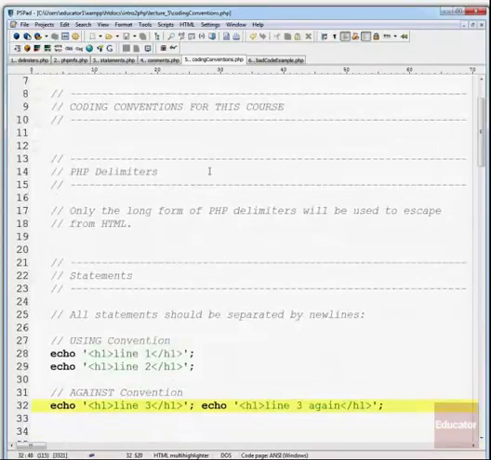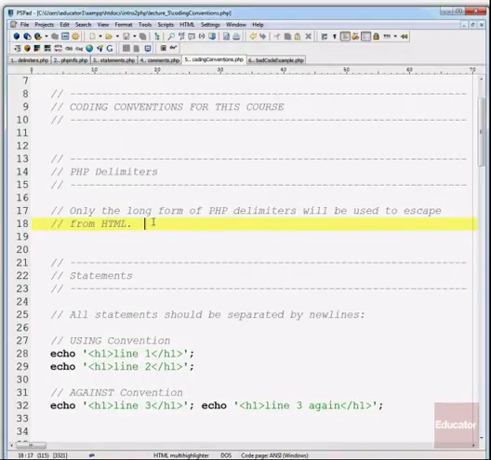And one of the first conventions is regarding the PHP delimiters. As mentioned, in our PHP code for this course, we're only going to be using the long form of the PHP delimiters. And this really emphasizes why coding conventions are important, because let's say we allowed either the long form or the script form. Now, maybe we wrote some code and another person on our team goes back to edit it.